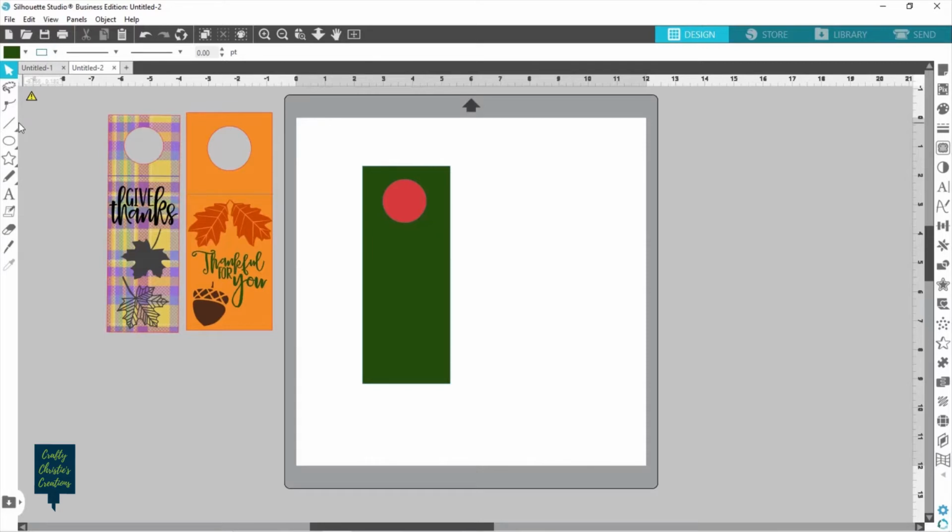So let's go ahead and grab our line tool. I'm just going to make a straight line across, holding down the Shift key to go straight across. Then we can make sure that that is the correct size. Then I'm going to grab everything, and let's again align that center. Okay, so like I said, this is our score line here. Looks like it needs to move over just a little bit. There we go, I don't think it quite centered before. And this part down here is where we're going to put our little greeting and decorate. This is the part that's going to hang on the front of the wine glass.